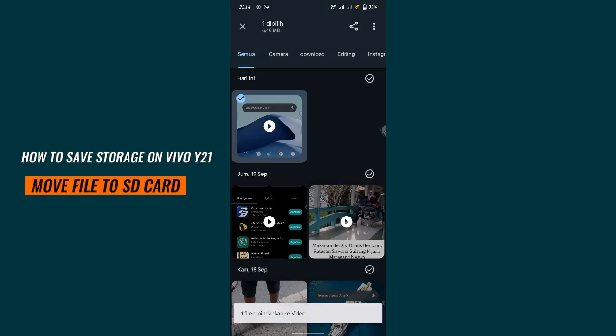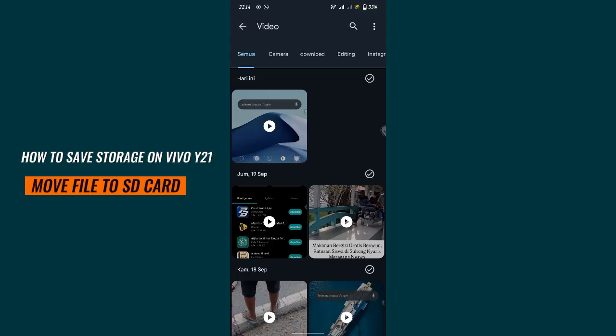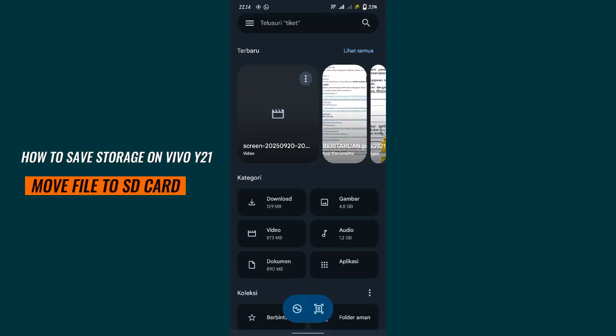Super easy, right? Now your internal storage will have more free space and your phone will run smoother.